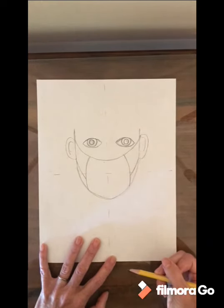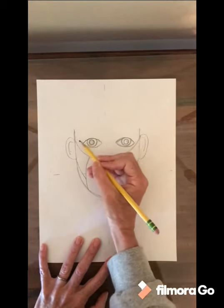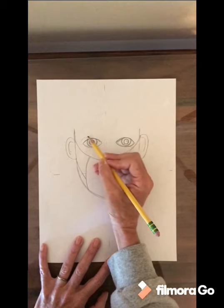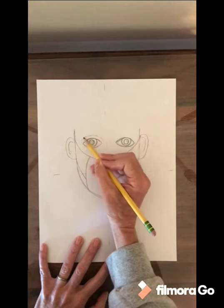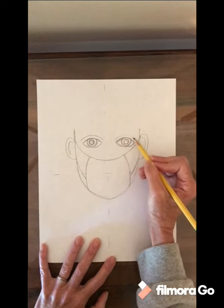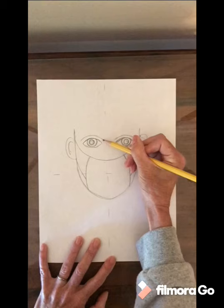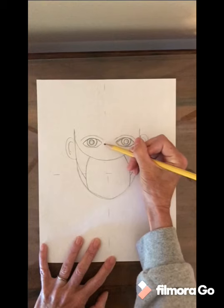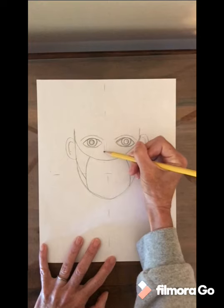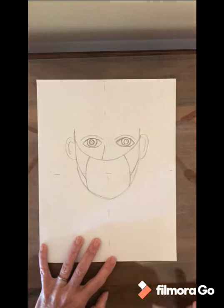All right, our face is starting to come together. We need a nose line. Remember we talked about, oh, we need some eyebrows, don't we? Right, so our eyebrows come up over our eyes like this. Okay, and from here, remember we talked about the fact that that bone comes right down for our nose, right? So that bone, we just put on the one side like that. All right, that's where our nose would be.